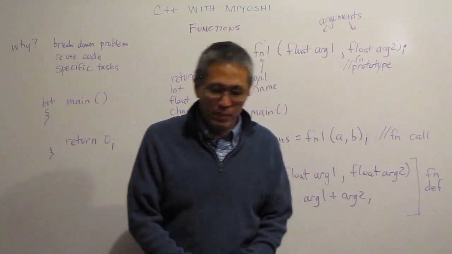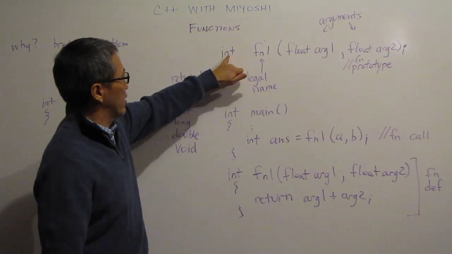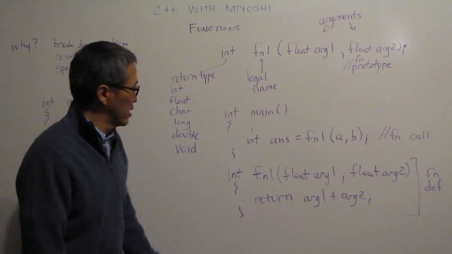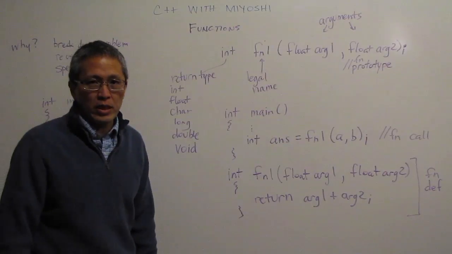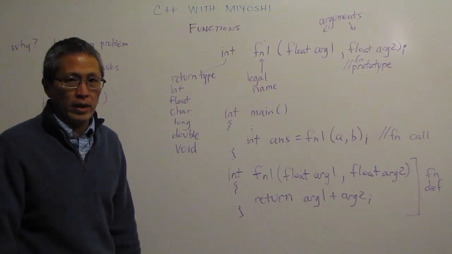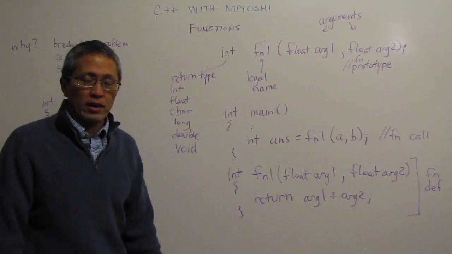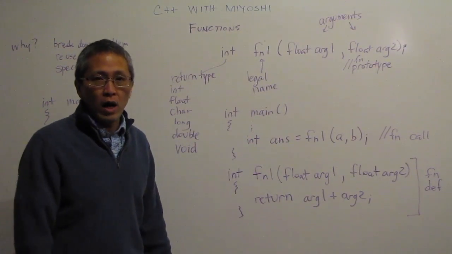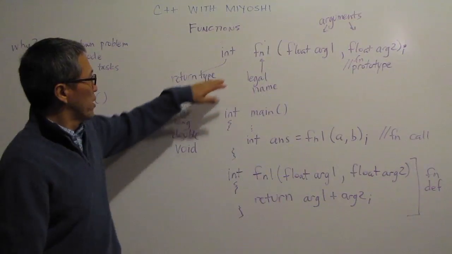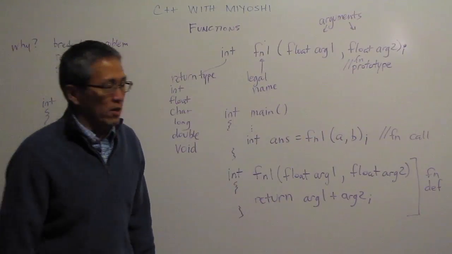So let's look a little bit about how functions look. Every function has a return type. Those return types can be any type that we've had already: an integer, a float, a char, a long, a double. There's other data types that we can use as well, data types we might even create later on. And we have this new return type called a void. If you don't want to return something from your function, you would use a void. Something like that would be maybe you're giving instructions where all you're doing is outputting to the screen. You might have that as a void type function. So the return type, always very important to make sure you have that return type. If you don't have that, you're going to have an error with your compiler.